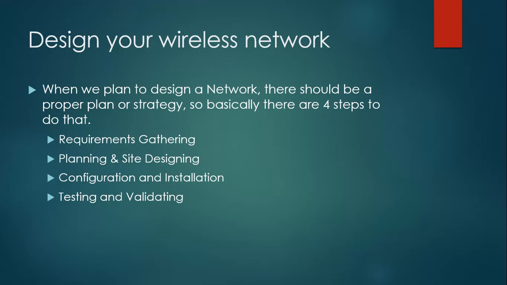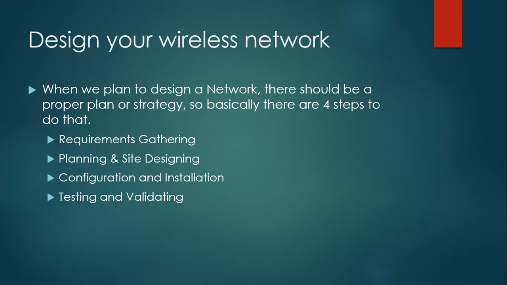When we plan a design for a network, there should be a proper plan or strategy. So basically there are 4 steps to do that. Here you can see the 4 steps: requirements gathering, planning and site designing, configuring and installation, and testing and validating. First we'll see the basic steps and briefly explain them.